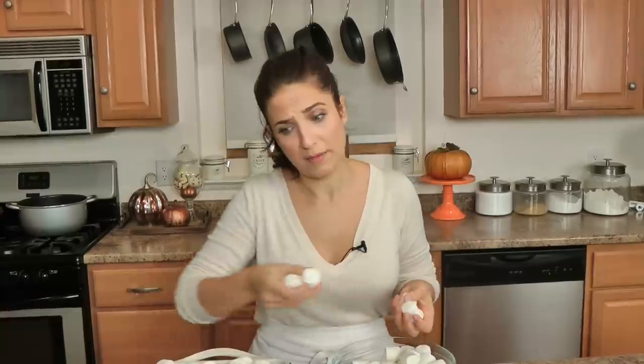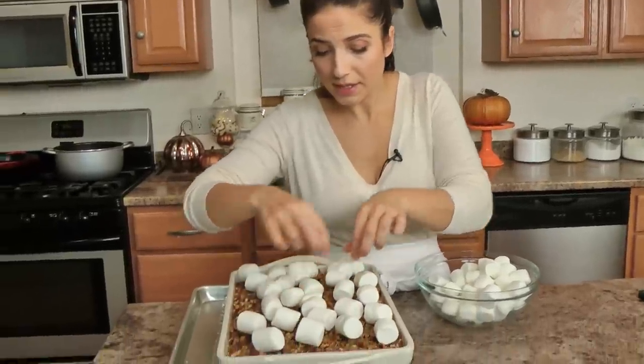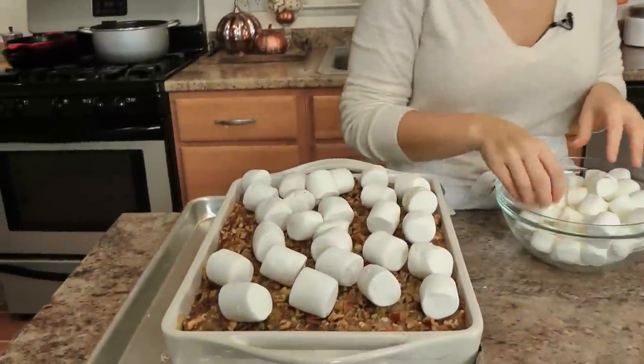If you want to, you can use mini ones. If you want to go even a step further, you can cut these in half and then you can really stand them all up into perfect rows. I am certainly not going to do that. So, this one's a small one. I'm just going to put these on and pop this back into the oven until the marshmallows are all golden and bubbly. And before anyone else says anything, yes, marshmallows do make this better. They just do. I don't know why, but they do. So I'm just gonna pop it in.